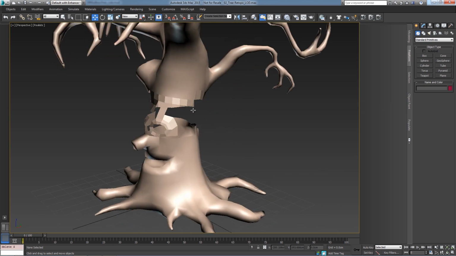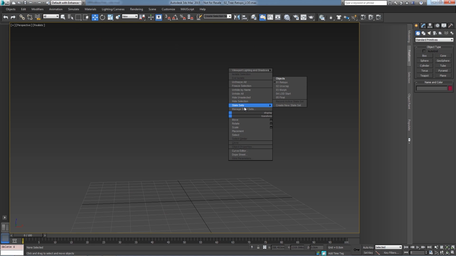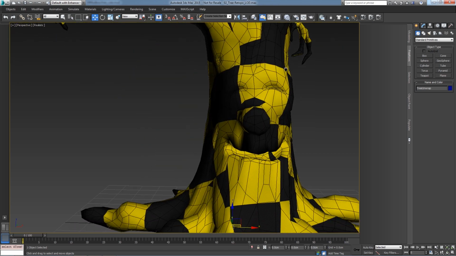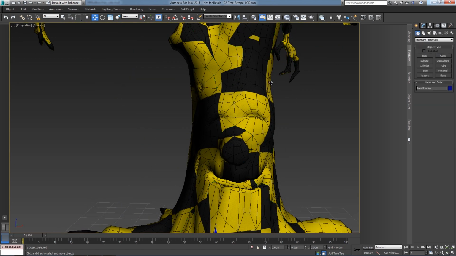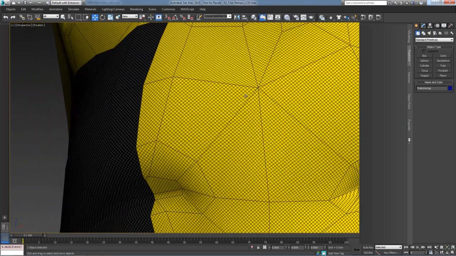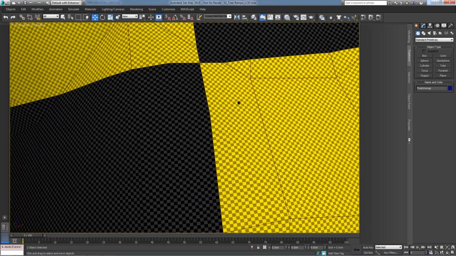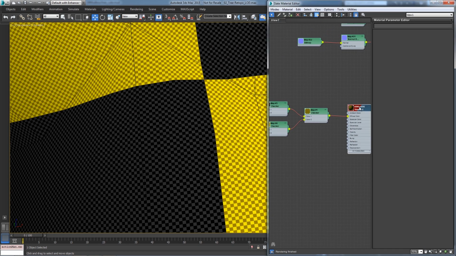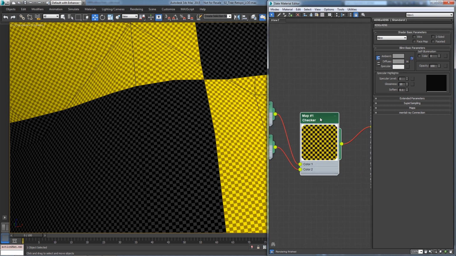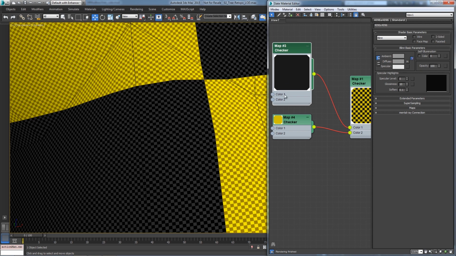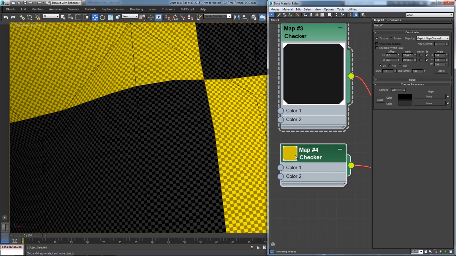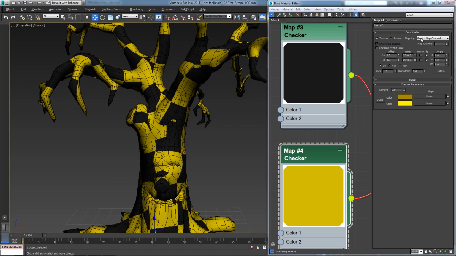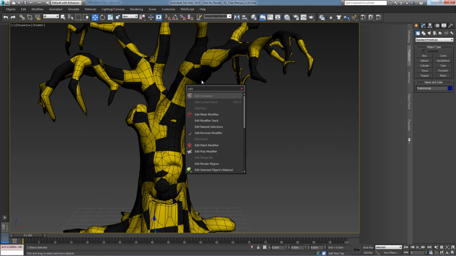What the next step would be is certainly add textures to that model. So in order to do that, we need to do the texture unwrapping. I'm not going to touch that in this tutorial, but just a tiny tip here. What Black Forest Games did in order to create the checker map, they've been using the procedural checker map inside 3ds Max, and they've created a checker map in the checker map. So here we have, in the dark areas, different shades of gray. Here we have different shades of yellowish color, and this sums up to the overall checker pattern.